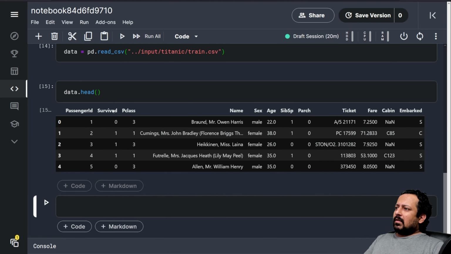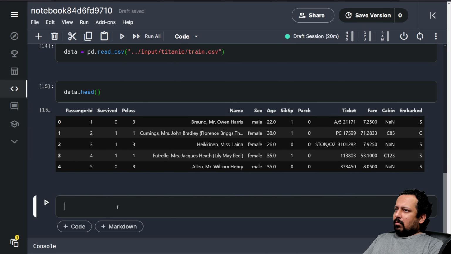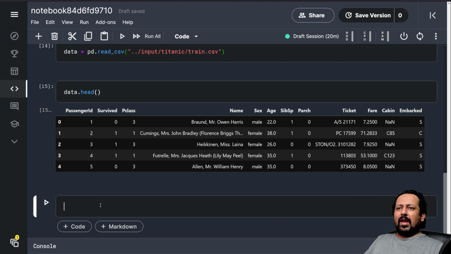If you look at the data, there is a survived column, a passenger class column, name, sex, age, and some other stuff like fare, cabin, things like that. What we are going to do today is look at only two columns, P class and sex, and also survived, because that's the target variable. But the thing that I'm going to teach you today, you can apply to any kind of data, and it will be visible when we start applying what we learn. So data is data, with survived, P class and sex.